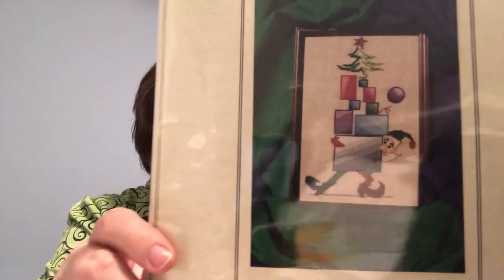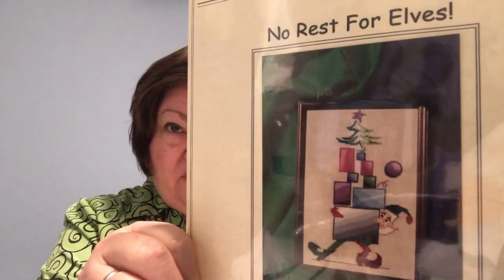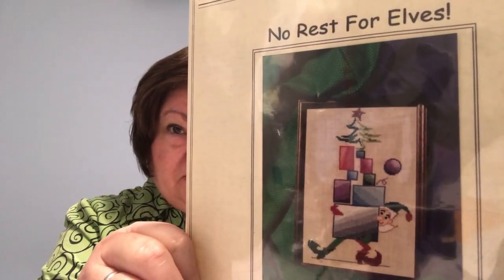Hello everyone, this is Dina, and what I want to do today is talk to you about a secret stitch I've been working on. This is for my sister Stephanie. It's part of her Christmas, and so I wanted to remind you what the surprise stitch or secret stitch is. It's No Rest for Elves, and this was designed by Marilyn and Jackie's Collectibles.